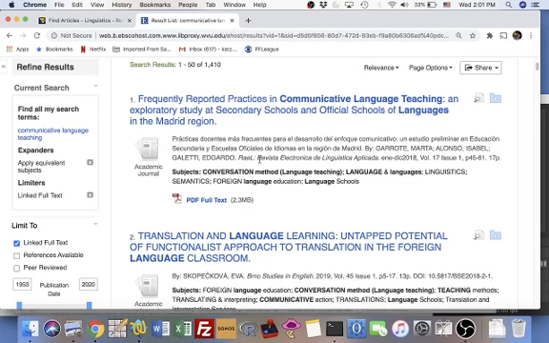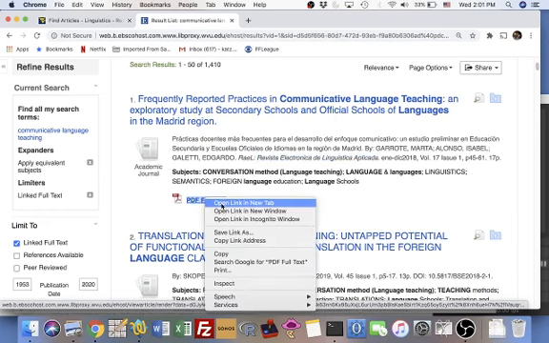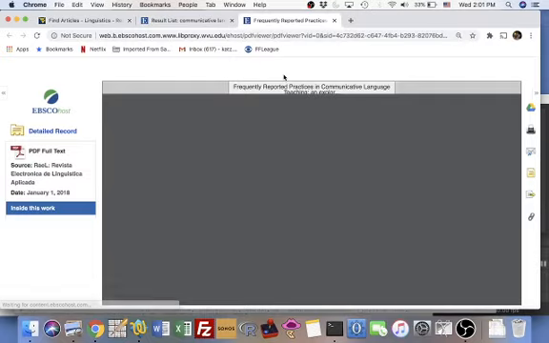And the name of the journal is down here, if you can see it. So it looks like this is a Spanish language journal. It's an electronic journal of applied linguistics. The article itself, though, might not be in Spanish. It looks like it's probably not. The nice thing here is that with your library subscription, you can pull up the PDF immediately. So here's the full text of the article. I'm going to put this in a new tab because I want to come back to the list of results. And here's our PDF, I hope, if it works.